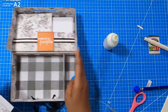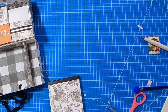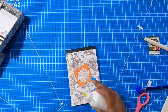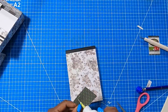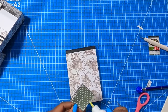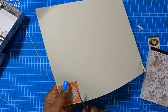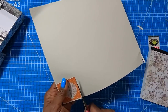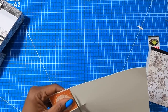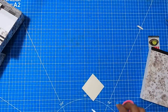So now I'm going to take my book out so that I can add just a little bit of decoration to it. And so I'm going to add this one that says Hello Pumpkin to the notebook. But I'm going to add just a little bit of glue. And so I'm placing it down on this cream paper with a little cream border. I'll trim it out. Then I'm going to add a black border.